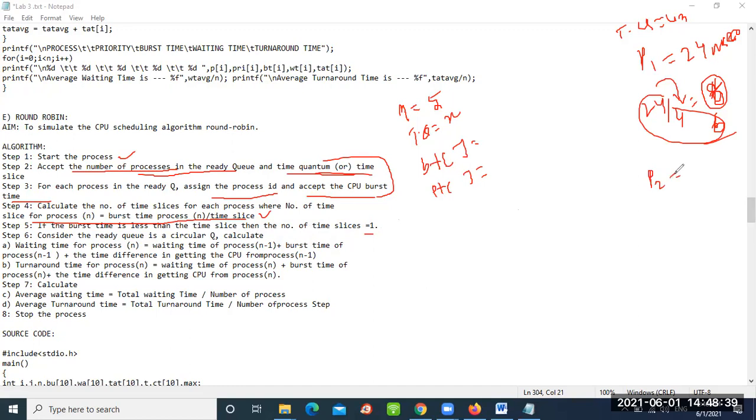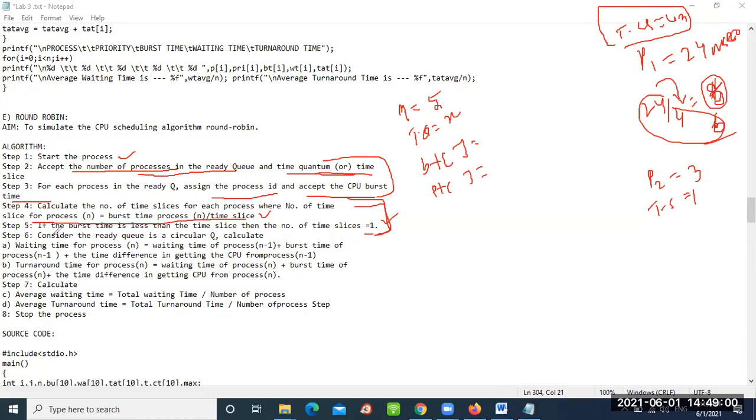Okay, the same case हम लोग P2 का देख लेते हैं. P2 का burst time क्या था? Burst time था 3, जो कि टाइम क्वांटम से छोटा है. अगर वो टाइम क्वांटम से छोटा होगा तो हम लोग का टाइम स्लाइस क्या हो जाएगा? टाइम स्लाइस ऑब्वियसली 1. Okay, now you have to initialize this one. This is an extra initialization step to find the time slice.